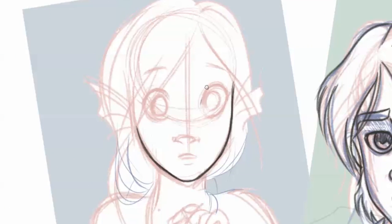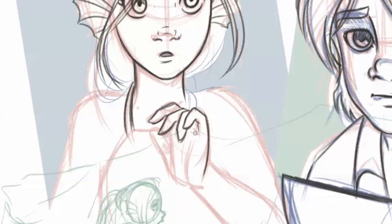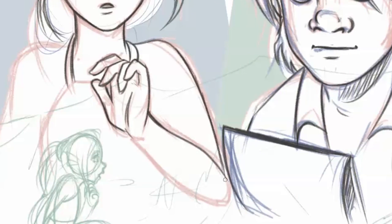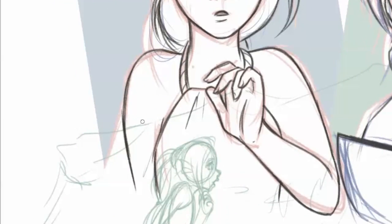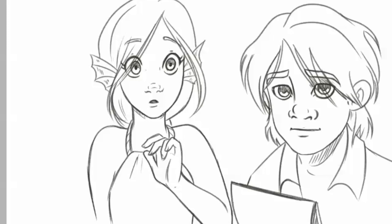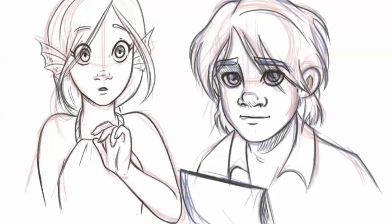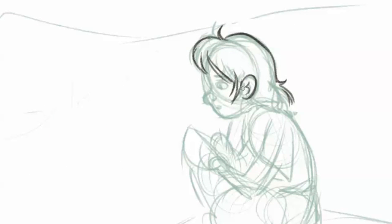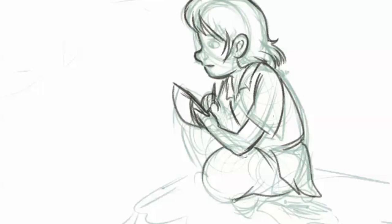In other news, the poll for the next colored picture has been closed. It was a little close — Thursday, Friday, and Saturday were pretty close at the beginning, then Friday pulled ahead for quite a while and was actually in the lead. As you guys know, I really wanted to color Saturday's piece. In the end I successfully begged you guys to vote for Saturday — I actually feel bad about that. I was kind of doing it as a joke, and so many of you were so sweet and messaged me saying you voted for my favorite. When there is a poll, please feel free to vote for your own favorite — don't let me sway you — and I'll try not to do that in the future. But thank you, I'm so excited to color Saturday's piece!